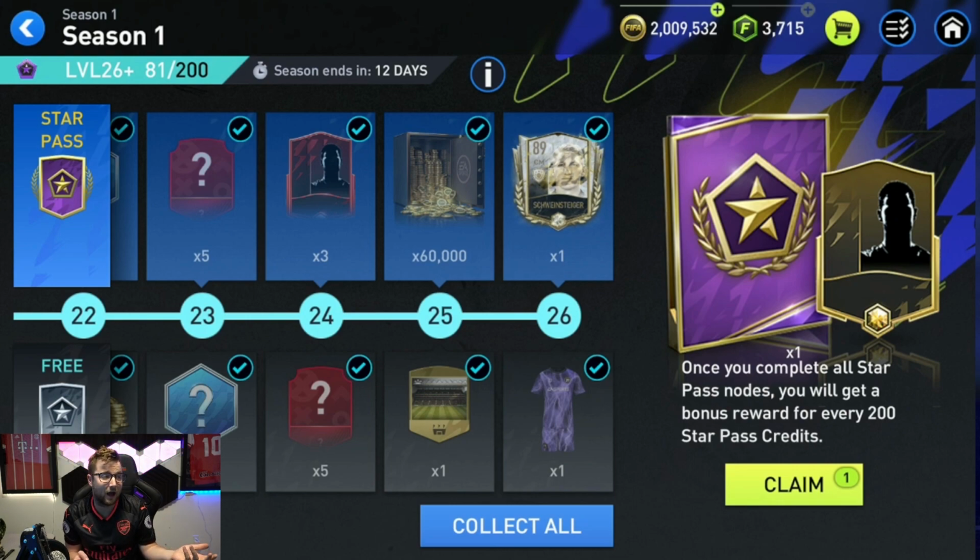So basically, every five-ish, a little bit less than five matches that you win in head-to-head, you get yourself one of these players. Now, it does say gold or higher, but I have not packed a single one of these that has not been an elite player. So if you have opened this, let me know what you've packed out of this.